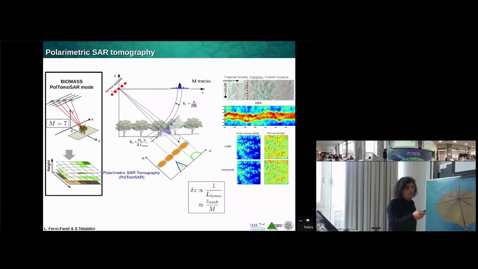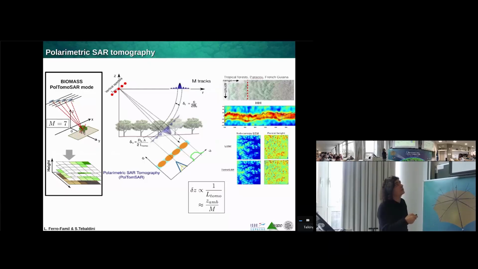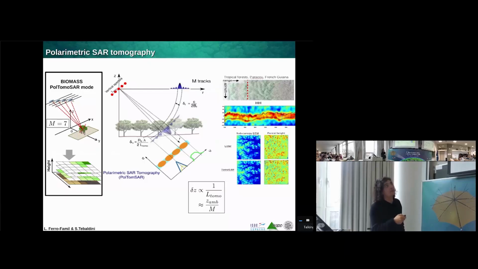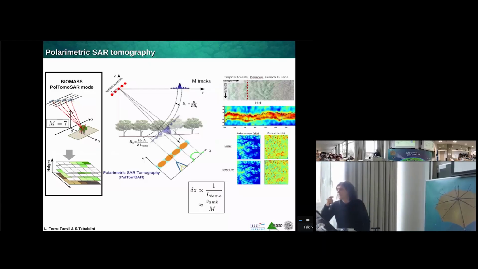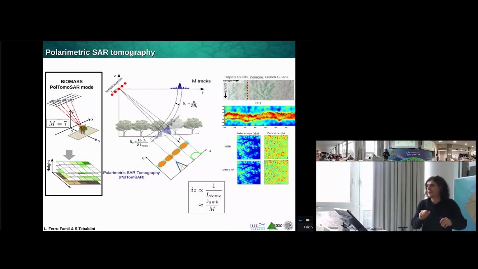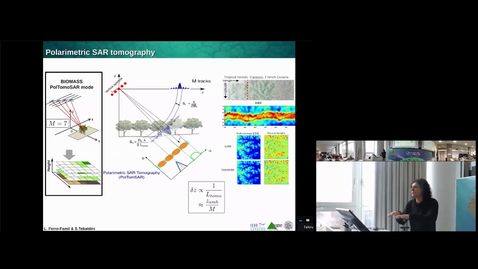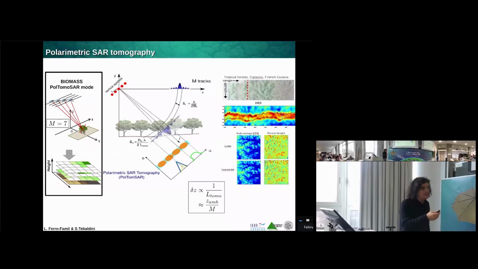So to do this, we use several interferometric acquisitions, and we have a baseline diversity, a spatial diversity, and using this spatial diversity, which you saw with Stefano yesterday, you can reconstruct the environment in 3D. For instance, I give you here an example that we computed in 2010, so more than 15 years ago, really by taking the data processed by our colleague from Onera in France and applying the formulas from the book. We didn't try to understand much. We just programmed them, and we got this interesting result.